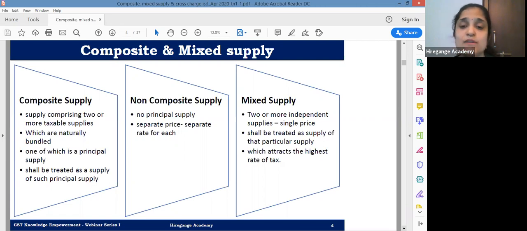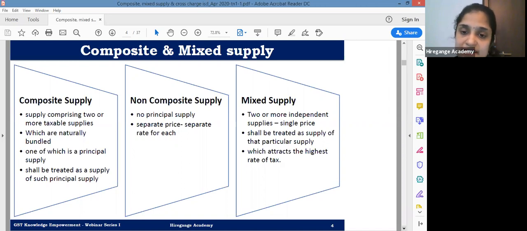An example which immediately comes to mind would be, if there is a supply of flowers and chocolates which is being done for a single price of say 5,000 rupees. Chocolates may be 4,000, and 1,000 rupees could be for the flowers, but there is no breakup as such which is given. A single price of 5,000 is being put there. In that context, the tax which will be applicable will be at the rate applicable for the highest rated item in this entire mixed supply, which is the one which applies to the chocolate, which is the rate of 18%.